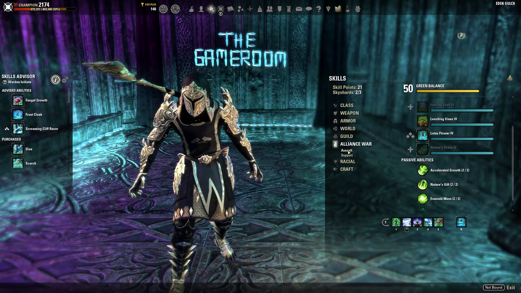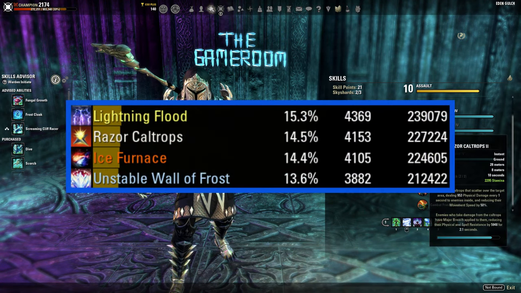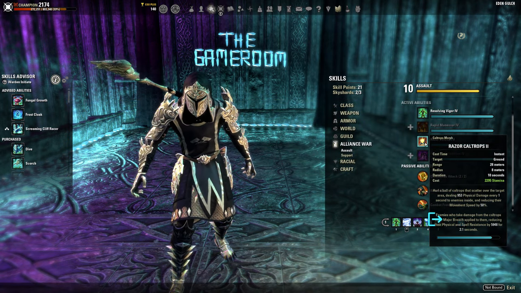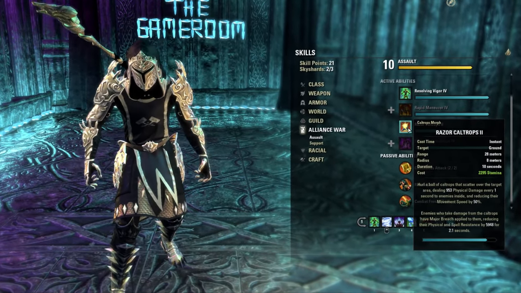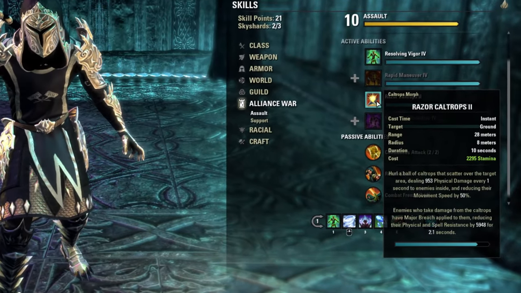On several other classes, I've been using Razor Caltrops. It actually ends up being crazy strong and one of my top damage sources whenever I use it. It also gives this major breach, but it also gives us access to decent physical damage. Normally that wouldn't be so hot in this context, but in the archive, think of how many times you had a vision choice and all three of them were terrible.